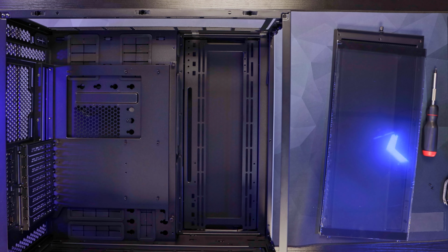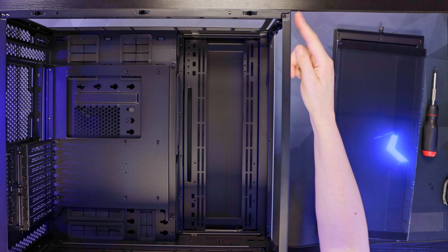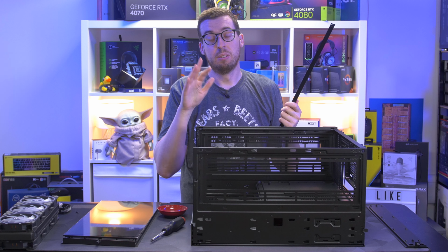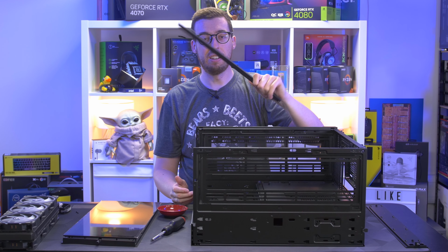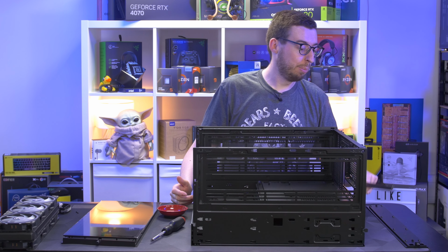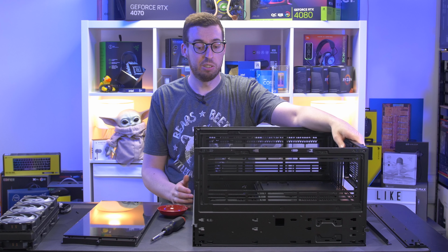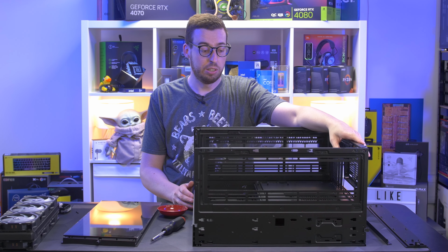We can access the top and bottom screws on the front of the case. So now that support bar can come out, and I think it will look a lot better having both pieces of glass without this bar interrupting your view. I'll put a couple of pictures on the screen of people that have already done builds with this case for you to see how it looks. The thumbnail will probably have it without as well, because I think it just looks nicer. But yeah, really cool feature to do.